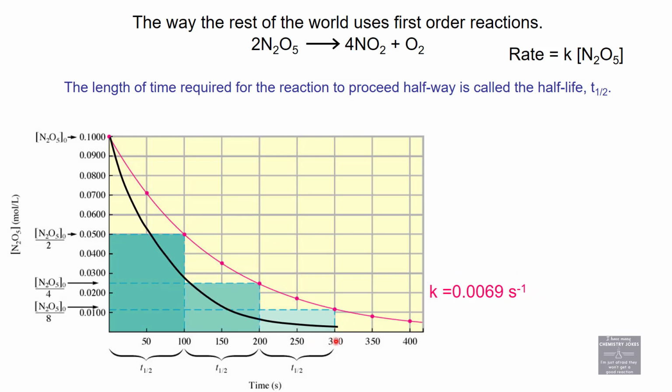trace to a black trace, well, the black trace starts at 0.1. It takes less time to get to 0.05. It takes only that much time, so 50 seconds. It's got a shorter half-life. If we compare the rate of the pink reaction to the black reaction, which has a shorter half-life, that means it has a faster rate. The longer the half-life, the slower the rate. The shorter the half-life, the faster the rate.